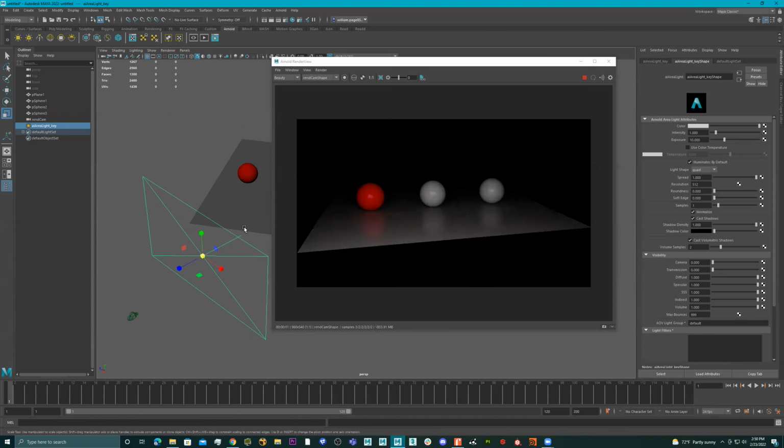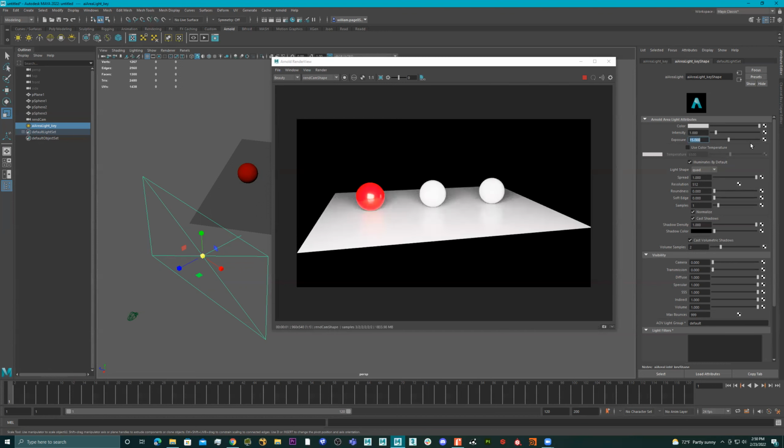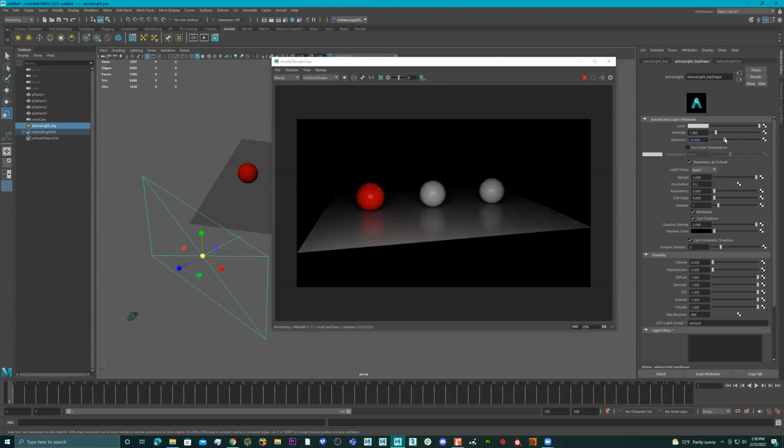And the bigger it is, it kind of dimmed it a little bit because it's a larger light, but the intensity is low. So I can just go over here and type in like 15, up it up. What sometimes I like to do is I'll put it on a high number and then I'll just tap the line behind it until I start seeing something that I like. So that's pretty cool, right?